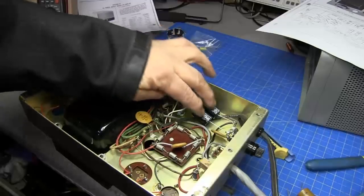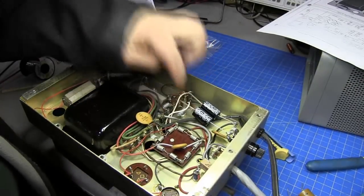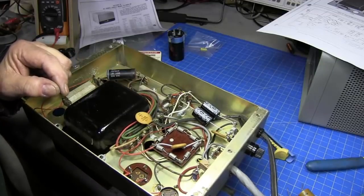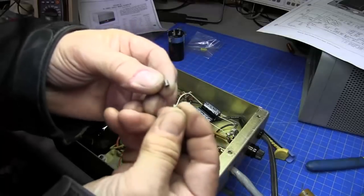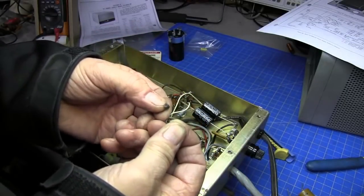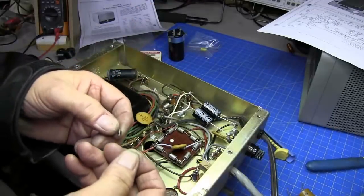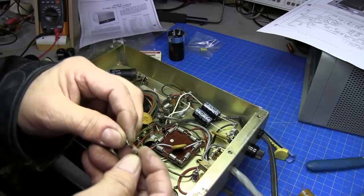Okay, we got our two bias capacitors replaced, and also down here there was a 100 ohm resistor on that circuit, and as you can see, it was cracked. And yeah, it was cracked before I even started on it. I just noticed a little hairline crack on it. When I moved the resistor, it was surely broken.